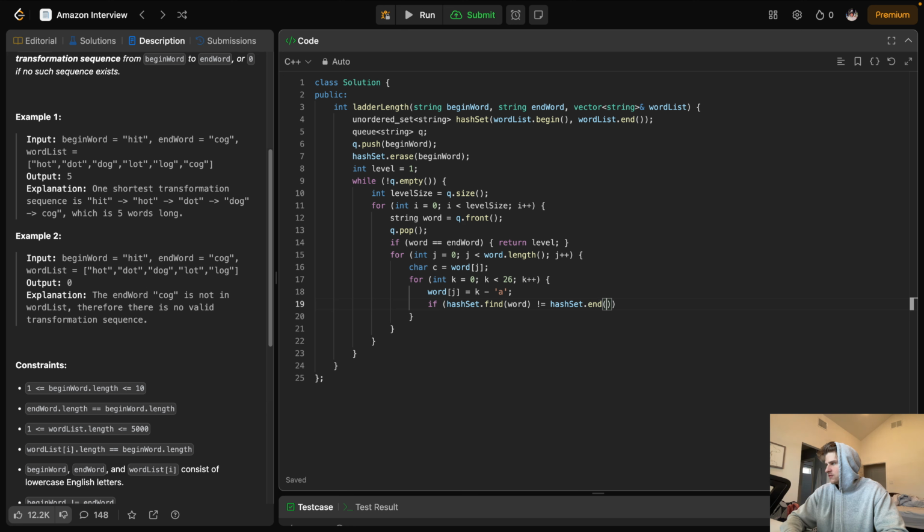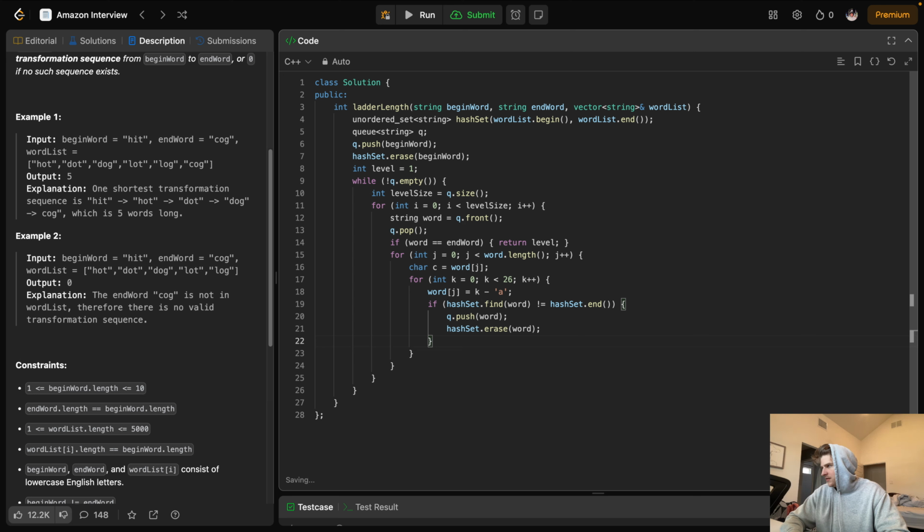So if this particular word that is one letter different is in the hash set and it hasn't already been crossed out, then we can push it into our queue. So we're gonna say queue.push on word, and then we're going to mark it as visited by removing it from our hash set. So hash set dot erase word.